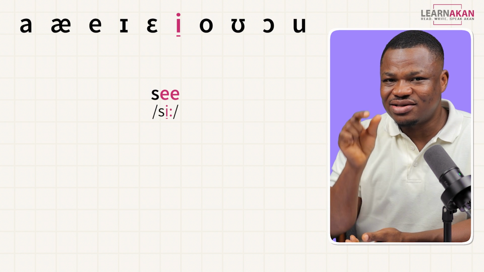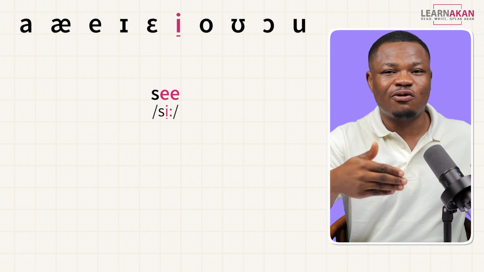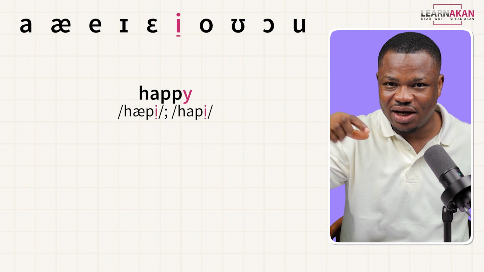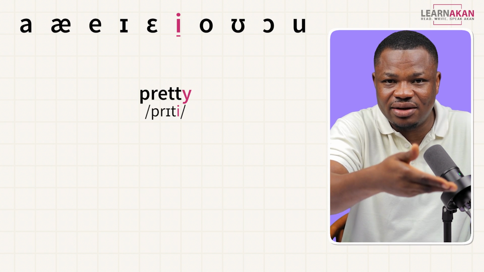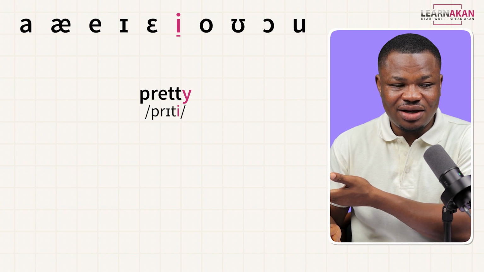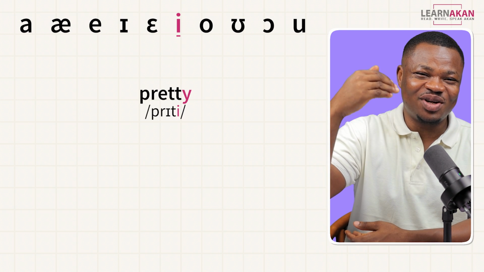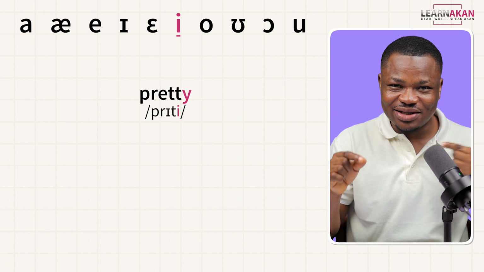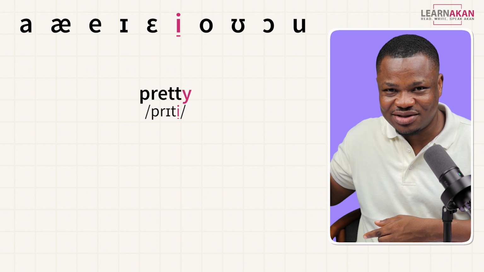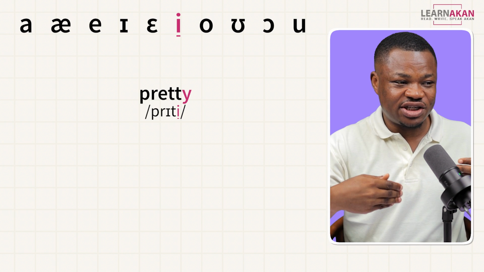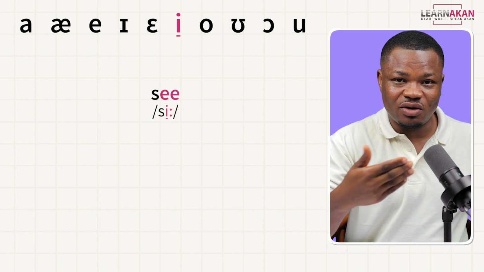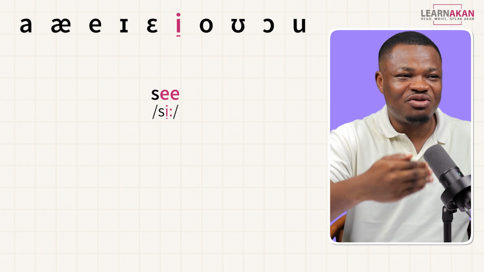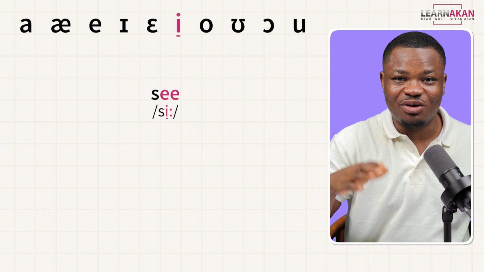So that e sound is the e that you find at the end of "happy". When you say "I am happy", the e there. Happy. City. Pretty. The e at the end, that is it. And again, even in English, when you go into your dictionary and check the transcription of words that contain these sounds, you find that they actually represent that with this sign, this e. So if you check happy or see and all that, you find that there's e in there. But at the level of writing, they represent that with Y, with E, and all that in English.